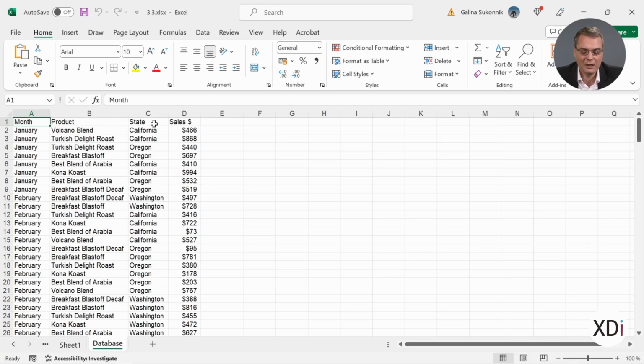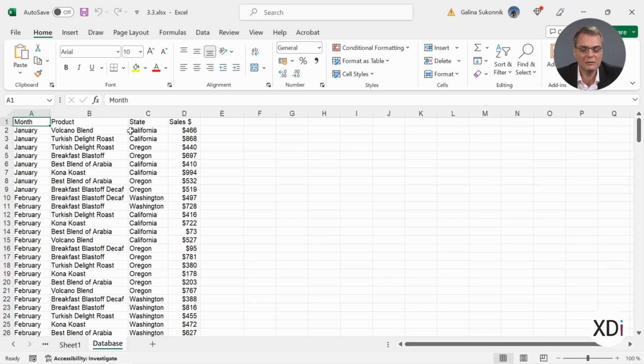And extracting information out of this dataset is complicated because of the high number of dimensions. And pivot tables now enable us to reduce the number of dimensions from 3 to 2. How can this be done? So let's, for example, assume we want to aggregate all the sales numbers across the months for any combination of product and state. And this can be done using a pivot table.